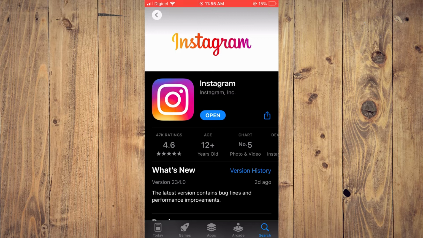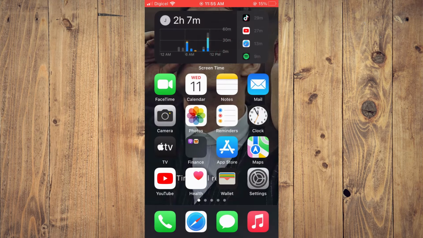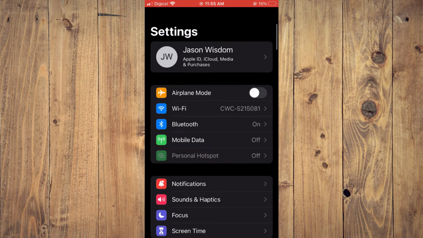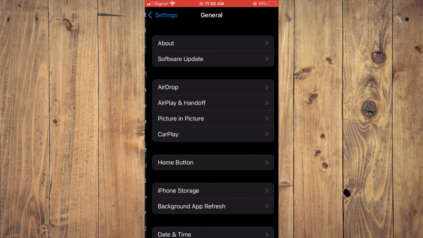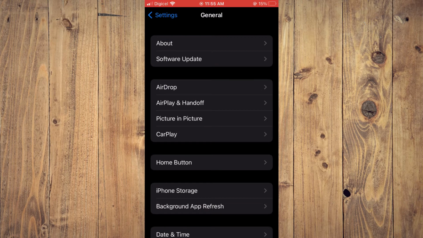And after updating your app, if it is still giving the same problem, what I would recommend you do, if you're on an iPhone, you would go into settings. And from here, you're going to scroll down and select general. Then you're going to select iPhone storage.